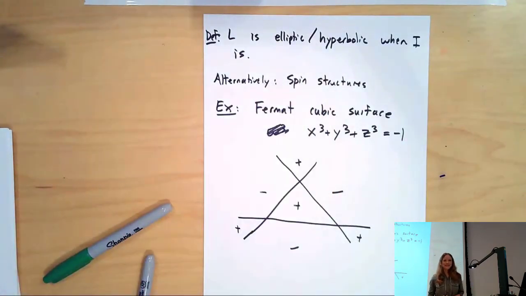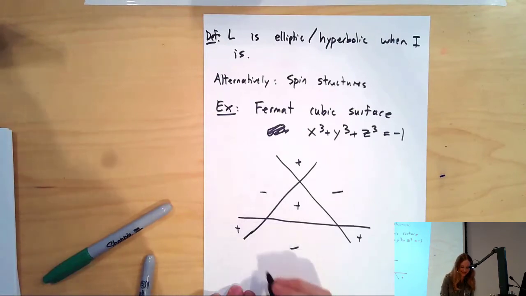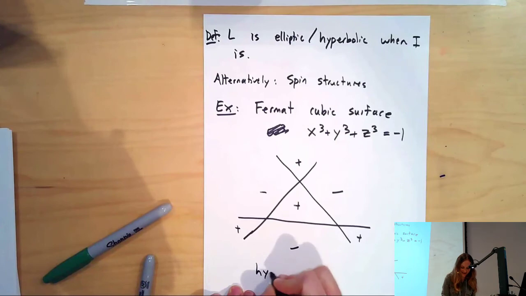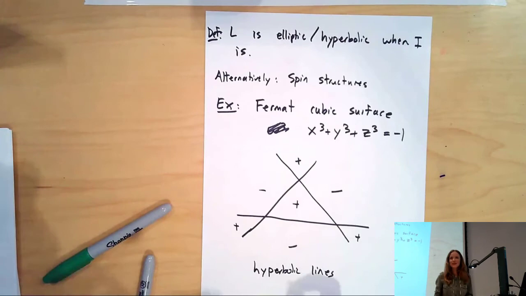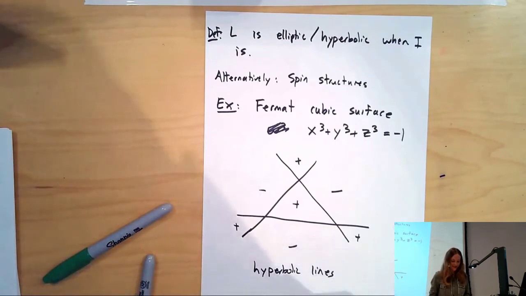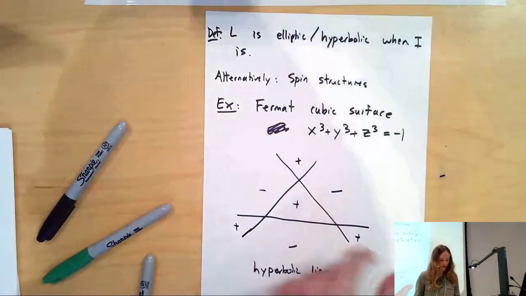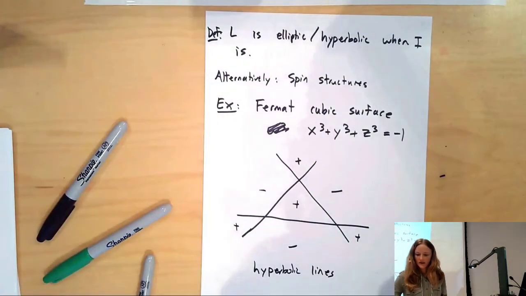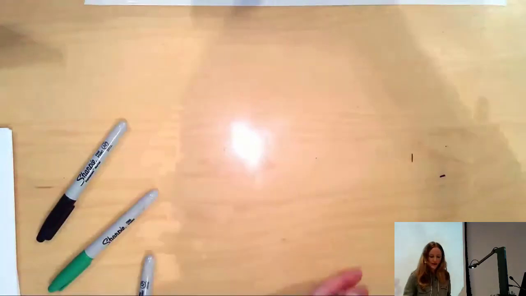So what do you think? Should I tell you? These are all hyperbolic. I should have given you more time for that. That would have been the more fun way to do that. Okay. So alternatively, you get a frame at each point with the line and the tangent space and the normal, and then you're asking if that path in the frame bundle lifts.